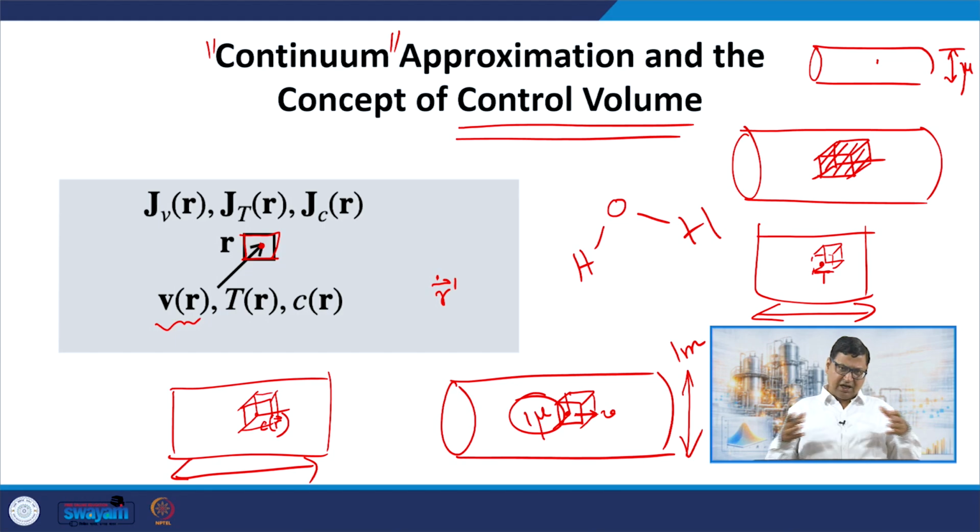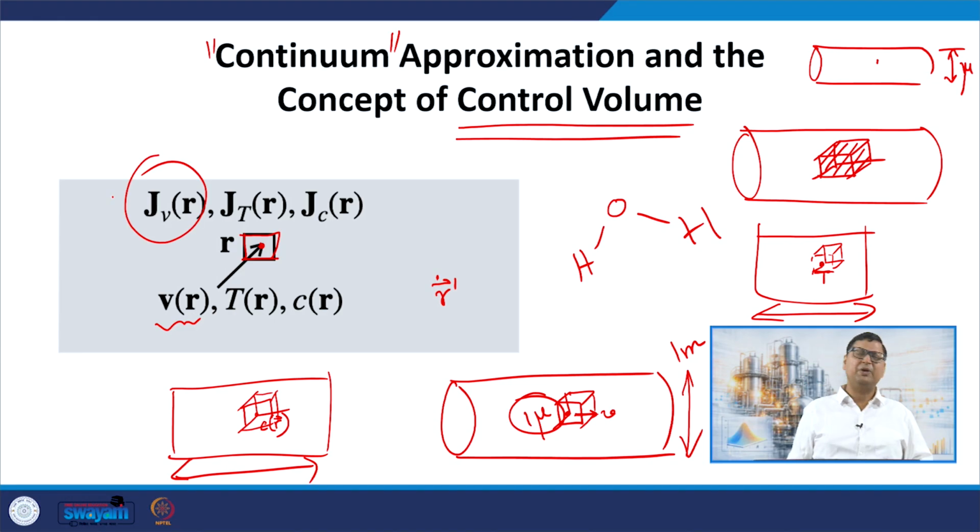And then I can also define the flux from this control volume, the net flux from this control volume, or in the language we typically say the net flux at this particular point, right. So, whenever I am referring to a point, keep in mind that it is not exactly a point, it is a small volume that I am looking at, very, very small compared to the bigger volume of the system, over which I am doing an averaging of the number of molecules and finding the property. And this approximation is good when we have a fairly large characteristic length compared to the molecular length scale.